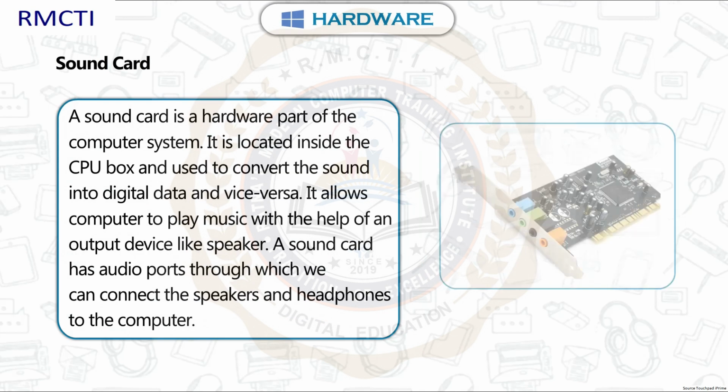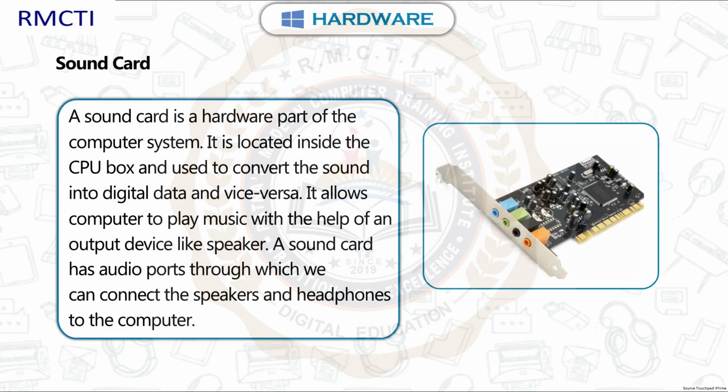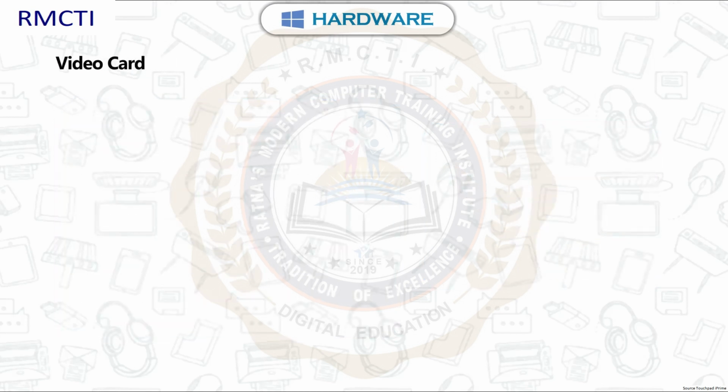Sound card. A sound card is a hardware part of the computer system. It is located inside the CPU box and used to convert sound into digital data and vice versa. It allows the computer to play music with the help of an output device like a speaker. A sound card has audio ports through which we can connect speakers and headphones to the computer.